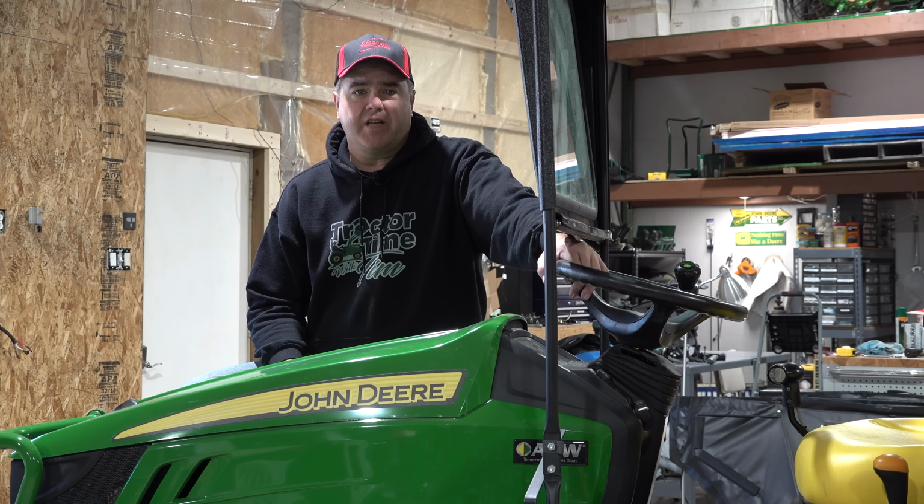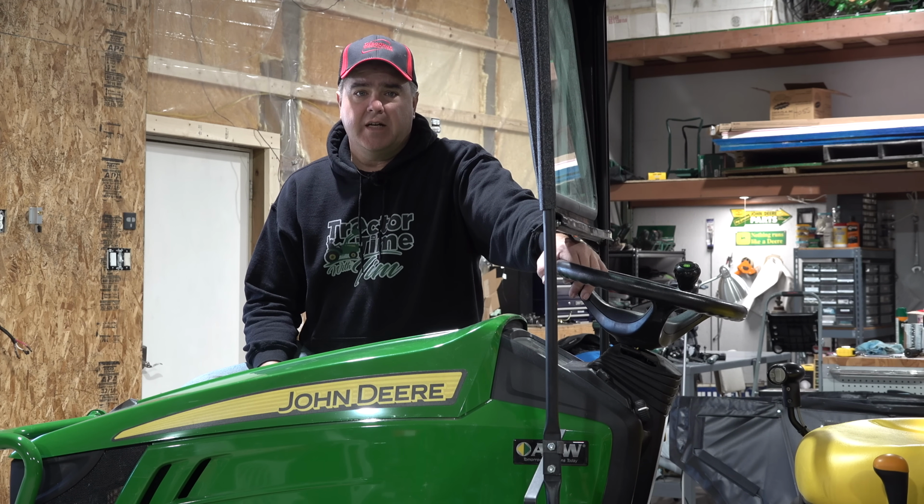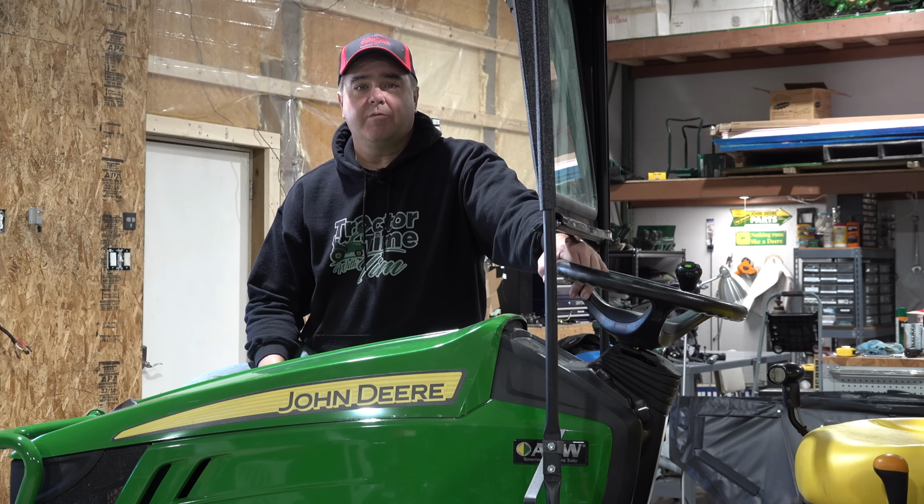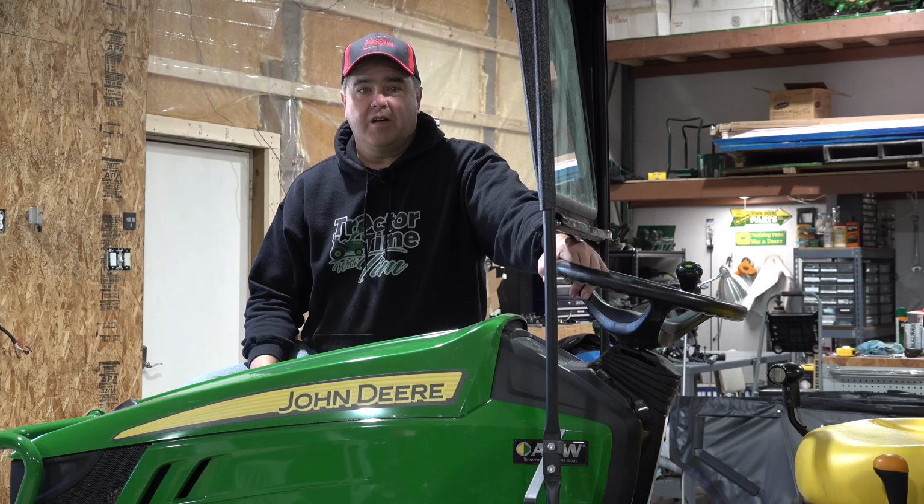I've made a major assumption with each of these solutions, and that is that you have a concrete floor that is somewhat smooth in your storage facility. I know that a lot of you don't, and so I don't have necessarily a good solution for all of you that don't have concrete floors, but I would say that's a major upgrade that if at all possible you ought to consider, because it really does make life a lot easier when it comes to not just storing your attachments, but storing other items in your shop. We use wheels on nearly everything.